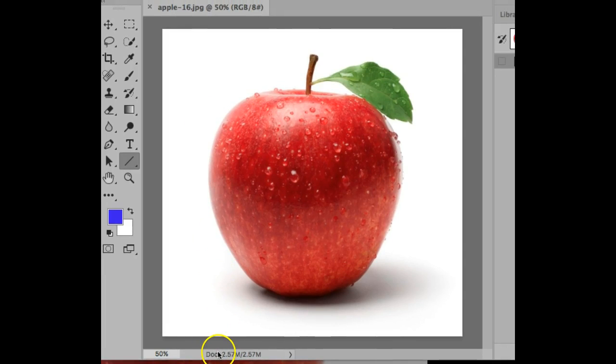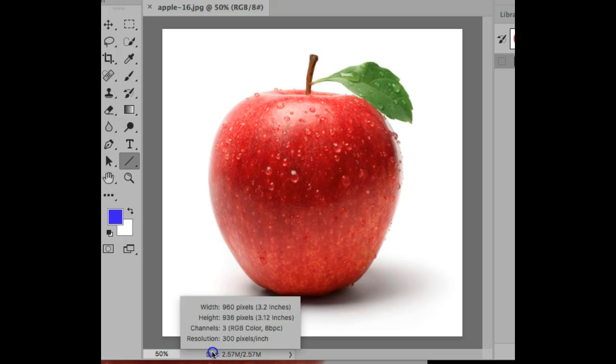Can you see right at the bottom of the image? There's something called Doc here. If you click on it, it'll automatically give you the width and height in pixels, which is what will really be most useful for us. It doesn't matter about the size. You'll notice the size beside it, 3 by 3 inches. For our purposes in this class, the size doesn't matter at all. What we're really interested in is the pixels, because you can take pixels and make them any size. You can make them smaller or bigger in terms of how much room they fill in the image.